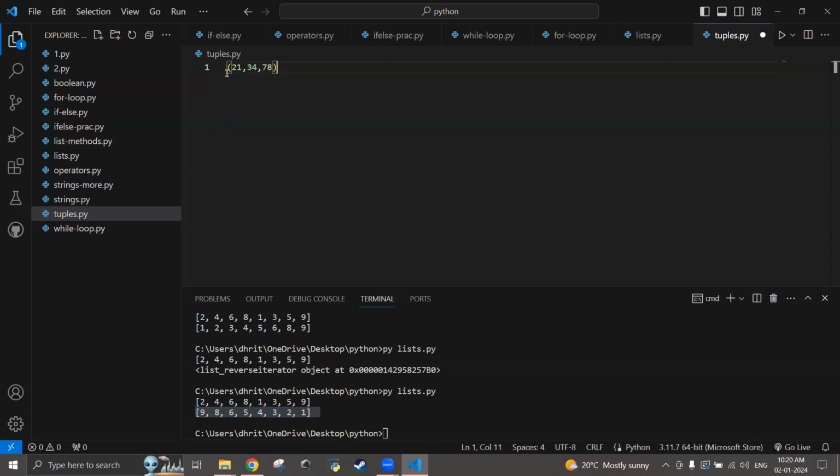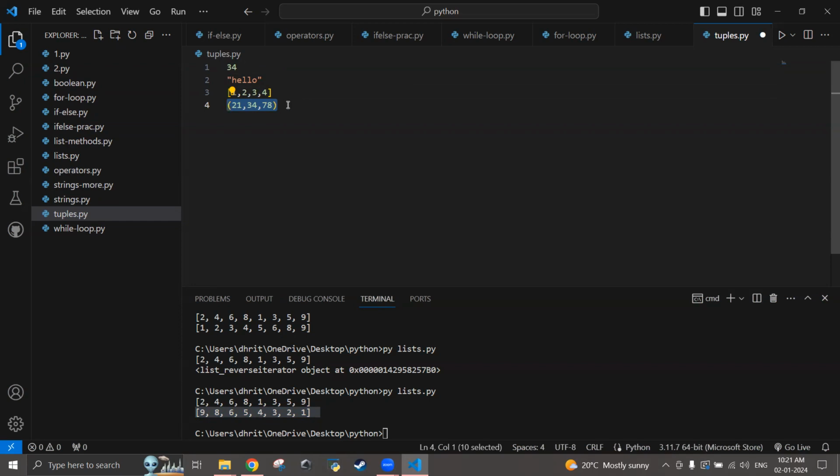This is known as a tuple. We have seen till now a number, a string, and a list, and this fourth type is known as a tuple. Tuples are always enclosed in parentheses, not in square brackets. If it is square brackets, it will become a list.